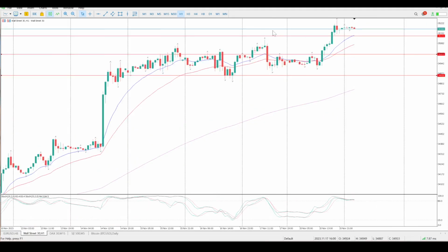So if you look at the hour, now we can bring this down. There's a clear break of a daily high here. That happened yesterday, late in the session. That's 35,110. So from an hour perspective, I'd be looking for a retest of that, or even better, a retest of this 3,500 area. You see we've broken through it. Might not be exact. It could be this tail, it could be that tail, and it could be that tail.